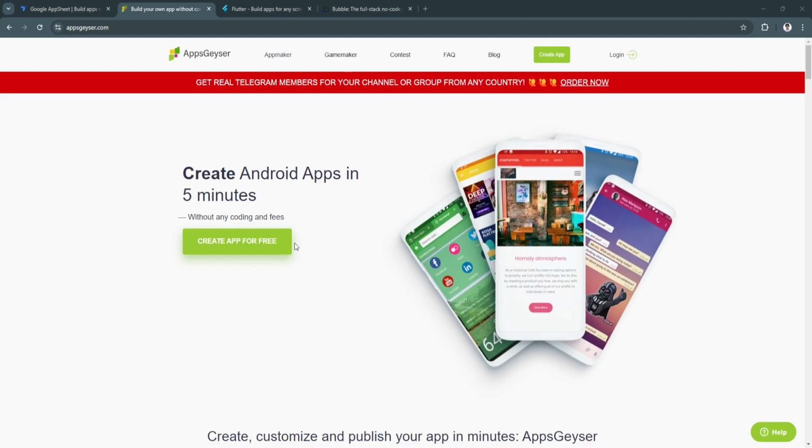So for the key features, it has pre-built templates for different app types, making the creation process easy and fast. And another key feature is monetization, so it allows users to monetize their apps through ads, offering a way to earn revenue. Also, it is a no-code app builder. So it's best for individuals, small businesses, and entrepreneurs looking to quickly convert websites or content into simple Android apps without any upfront costs. So it's ideal for those who want a free option for app creation and monetization.